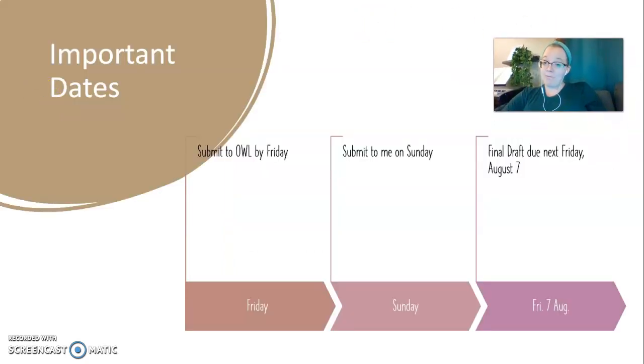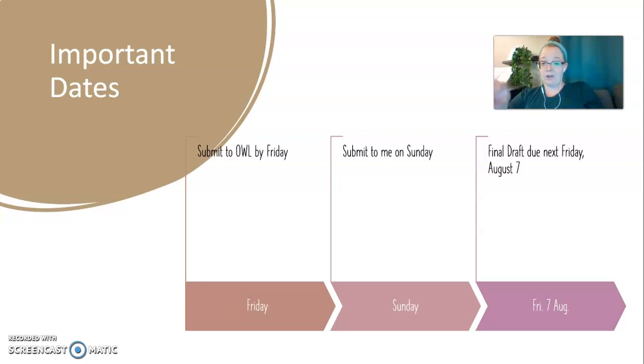Important dates to remember. This week, you want to submit your draft to the OWL by Friday, to me by Sunday, and your final draft will be due next Friday. So this last essay, although we do have this week and week 6 to work on it, week 6 is short. It's only through Friday. So just make sure that you're keeping this in mind.